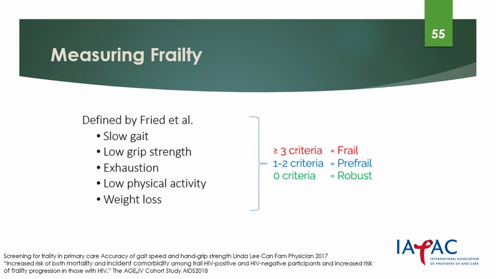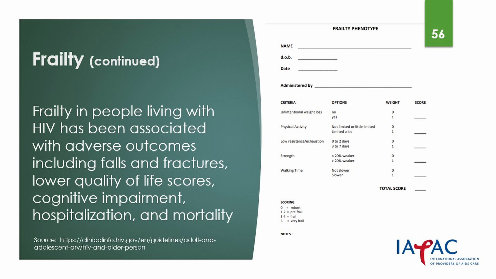Frailty in persons with HIV has been associated with adverse outcomes including incident cardiovascular disease, diabetes, recurrent falls and fractures, lower quality of life scores, cognitive impairment, hospitalization, and death. Although the frailty phenotype is still incompletely characterized in people with HIV, its early detection to target interventions may improve the well-being of this population. From the AGEhIV cohort study in the Netherlands, frailty was a strong predictor of mortality and incident comorbidity regardless of HIV status. Frailty was more prevalent among HIV-positive individuals and HIV status was associated with frailty progression. These results provide guidance to clinicians in recognising patients at risk for developing frailty and associated adverse health outcomes, and illustrate the importance of maintaining physical and mental health.